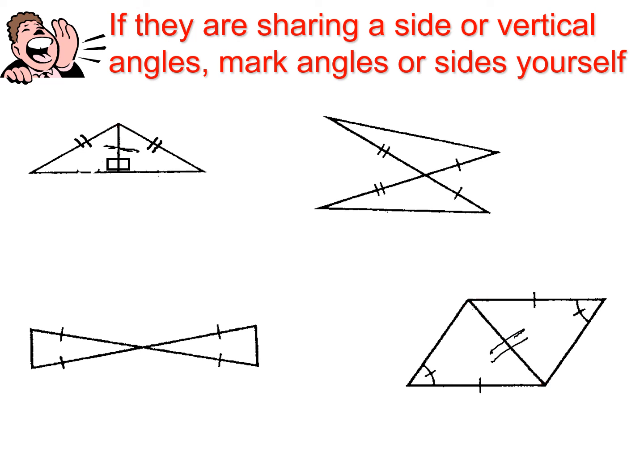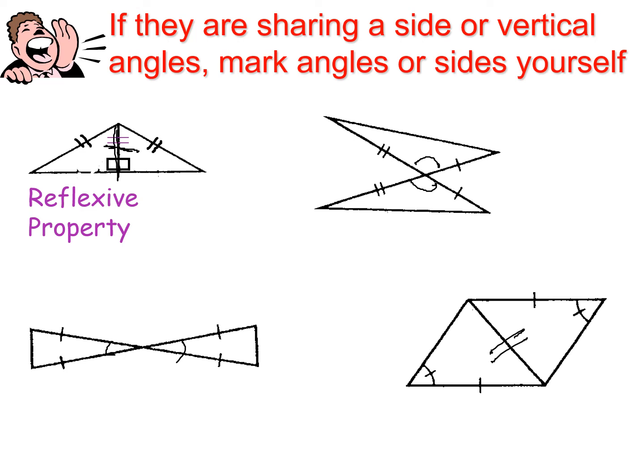What about when they are like this? What's happening right there? That should be vertical. Remember verticals? Oh yeah, we got to do that again. Yeah, so verticals, you get to mark that. So if they share a side or they're vertical, you get to mark it. So once you mark it, then you can say the reason why these match is the reflexive property, they both have that part.